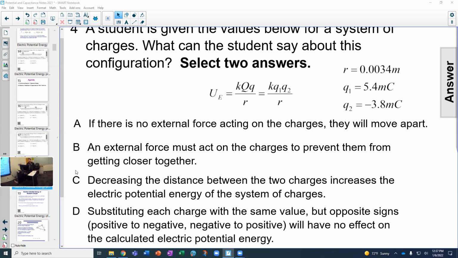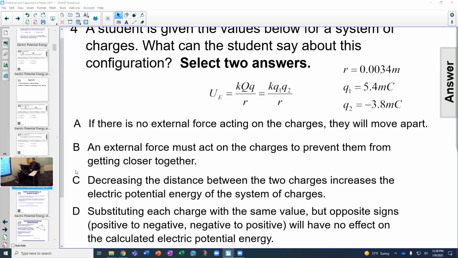This is where it's a little tricky though, because if you just flat out look at the equation and only think about it mathematically, decreasing the R value, if you don't think about the concept behind it, seems like, oh, that should make the potential energy increase, right? And so if you just think about it mathematically, then you could trip up on C. But with energy, remember energy is a scalar. So you can't quite think it through that purely mathematically. You have to think about what's going on qualitatively, not just quantitatively, right? So a little bit of a tricky one there.